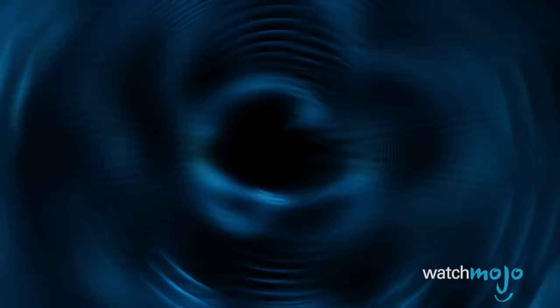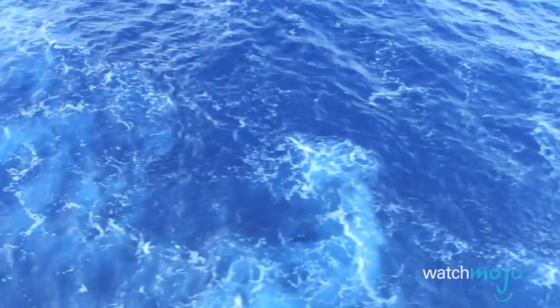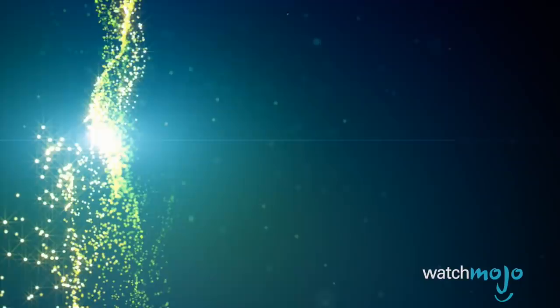After a supernova birthed neutron stars, water seems a bit tame — but this isn't your typical cloud. This is the oldest and largest collection of H2O in the known universe, containing roughly 140 trillion times the amount of water in Earth's oceans. This astronomical mass of vapor is estimated to be 12 billion years old, is roughly 12 billion light-years away from Earth, and encircles a supermassive black hole. It's the energy spewing out of this black hole, or quasar, that heats the water cloud and allows it to take on a vapor form.